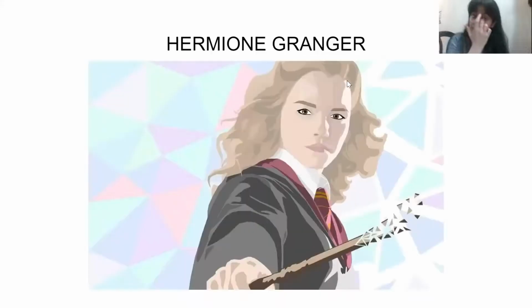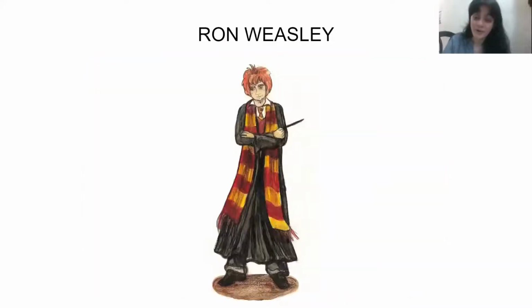Then you have his best friend Hermione Granger. She also belongs to Gryffindor house. She is a muggle. That means her mom and dad are not witches and wizards, but they are normal people like you and I. Hermione is the smartest witch in Hogwarts, and she always knows what to do. Harry is very lucky to be best friends with her because she always helps him along the way and always tells him what is the right thing to do. Next, we have Ron. Ron is Harry's best friend as well and belongs to Gryffindor house. Ron belongs to a family of wizards and witches.